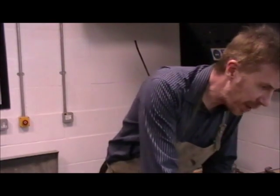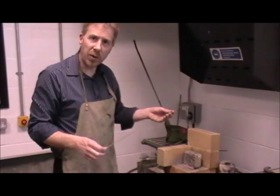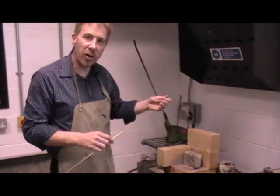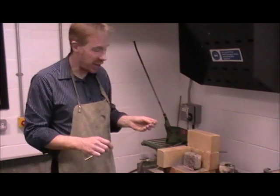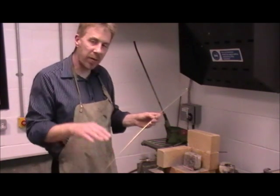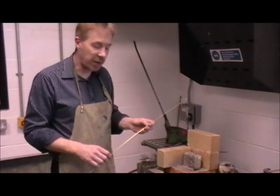So we're going to be using the brazing rod here. In school we've got four main methods of heat joining materials: soft soldering, which you're used to with your electronics project; hard soldering, which goes to a higher temperature — and brazing would be at the top end of hard soldering; and then you've got welding.